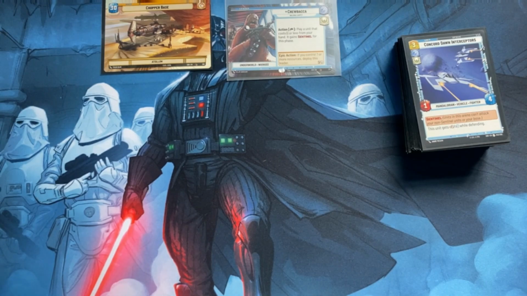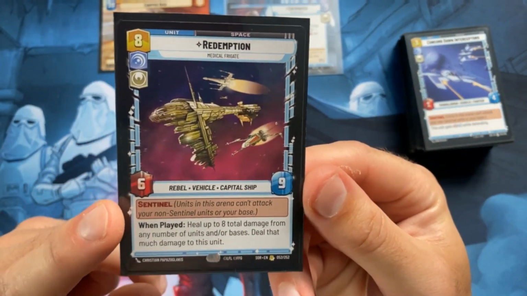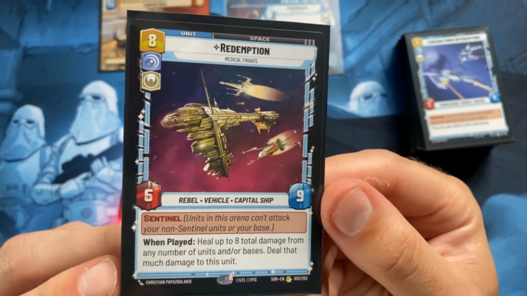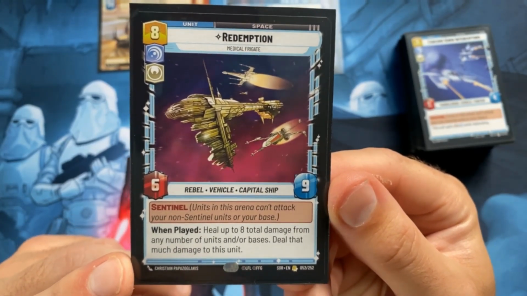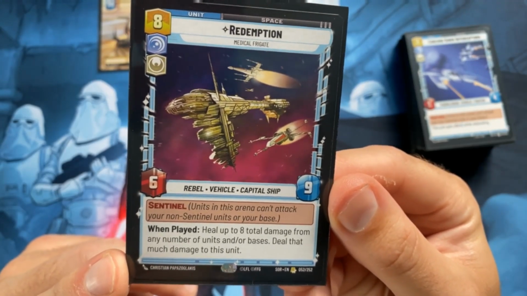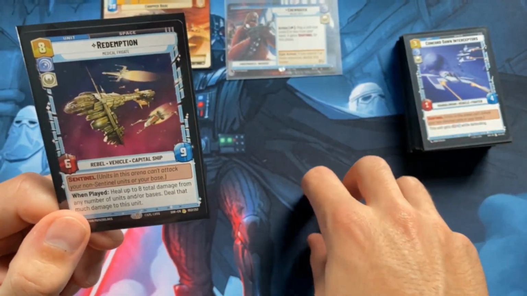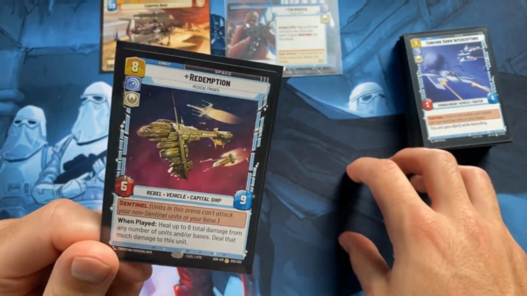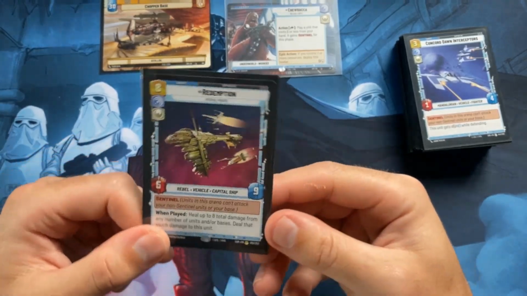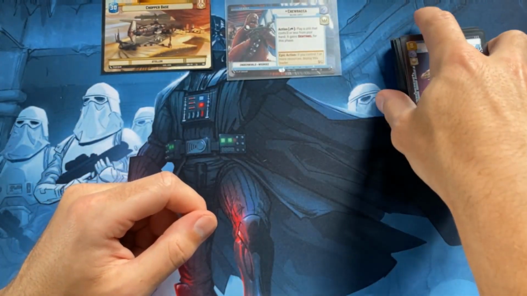I'm going to round up our space units with our 8-cost, which is our Redemption Sentinel. The main reason is, if you are in the late game and it's getting quite close, when played, you can heal up to 8 total damage from any number of units or bases. Then deal that much damage to this unit. It's quite nice, for instance, if you feel like your Chewbacca is about to go down on the ground and they're starting to overwhelm you a bit, just play it out and heal the Chewbacca. Or you do what I mainly do, and that's heal the base up. But yeah, that is our space units.